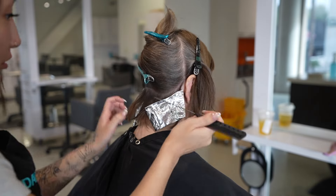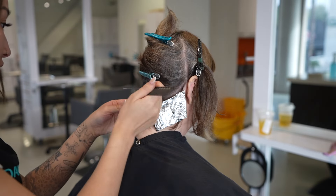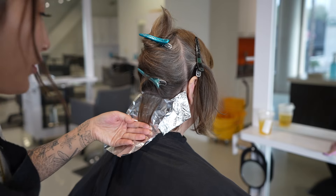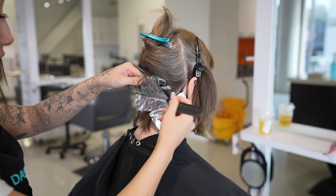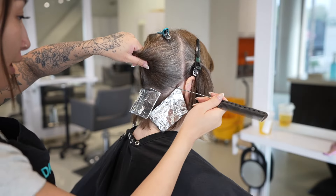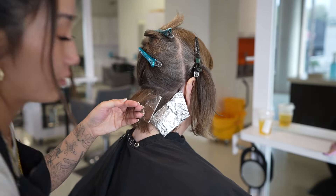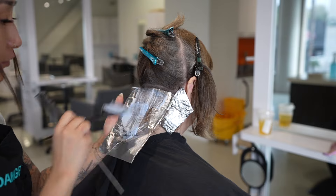For her lightener today I am using the Danger Jones Powder Lightener, which has lately been my go-to for any type of lightening service. I love this lightener because it has 9-plus levels of lift. It does have a slight bluish hue to it which helps with a bit of toning, but overall I feel like this lightener is very strong. Even though it is on the strong side, I don't have to really worry about compromise because it has some bonder in there. It gives a really clean, even lift once it's reached the desired level. I've never really had an issue with it — it works really great in foils and at getting my clients to the level needed to achieve gray and silver tones.